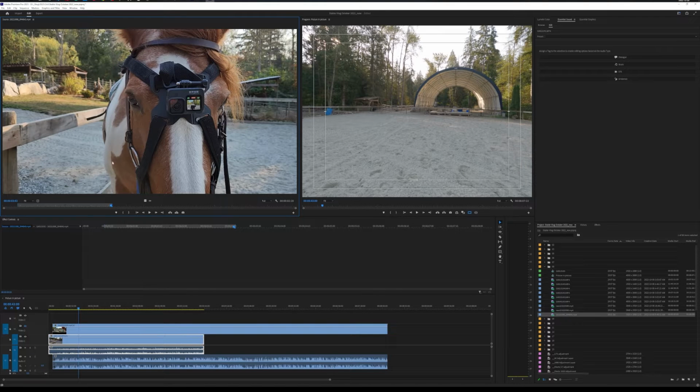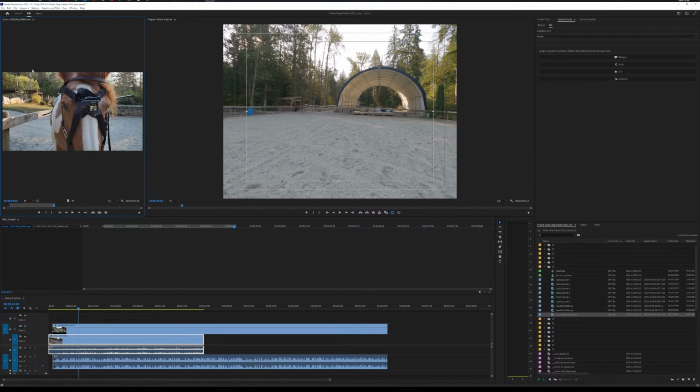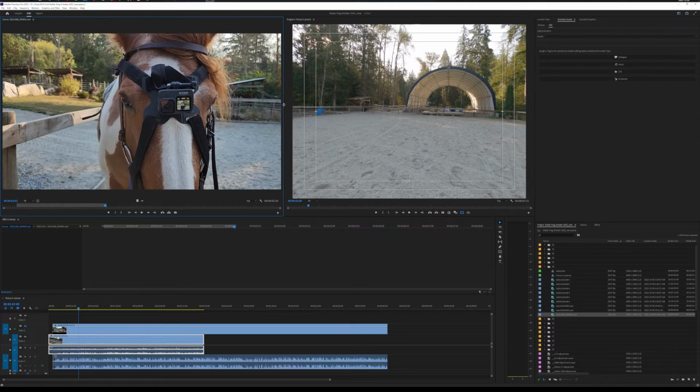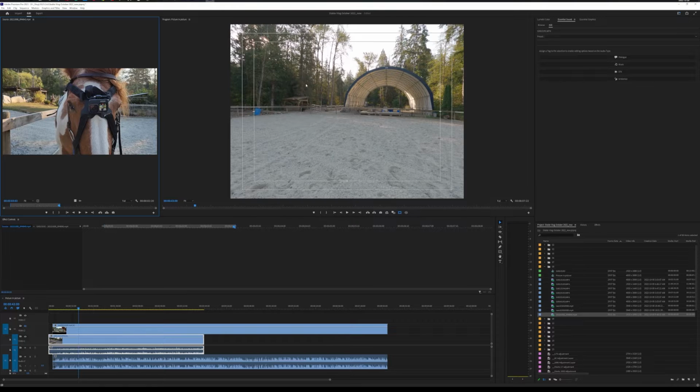Now, the first thing that we need to do is change our sequence. So over on, this is our source and this is our program monitor, this one in the middle now. As you can see, it's a 4:3. So whatever unit we think about, if this is 4 inches or 4 feet or 4 meters or whatever, this will be 3. So it's a 4:3. What we want is a 16:9. So this footage over here is 16 units and 9 down. So that's what we want. We want a 1920 by 1080 sequence.